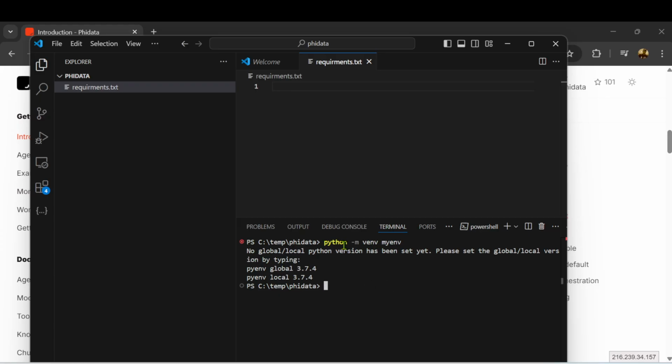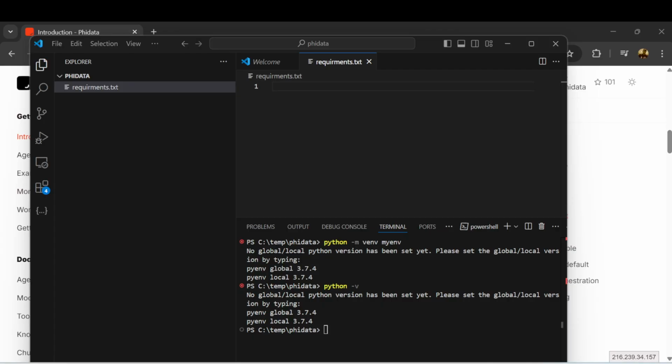Let me check which Python version I have, so that I will install the same version. I should go with pyenv local 3.12.0.